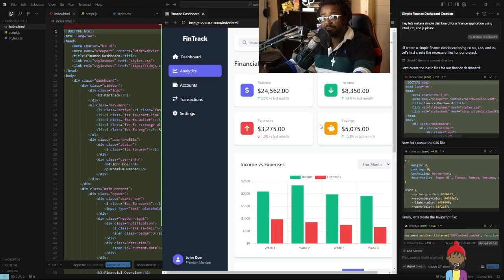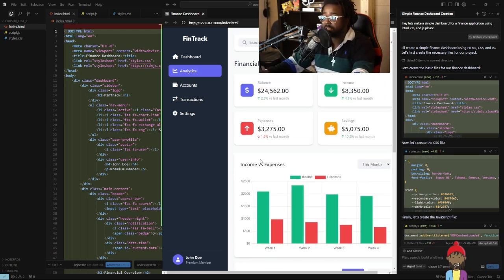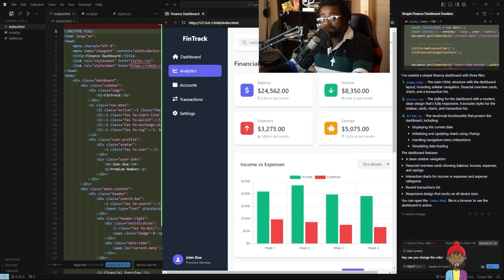Now you see we have a very streamlined front end for a financial application made right here in Cursor using Claude 3.7 Sonnet, okay? Though this is not a fully functioning application, the goal here is for you to get in and see what you can do with Cursor. So let's say we want to change our colorway. All we're going to do is send a prompt directly to Claude right here and see what happens.